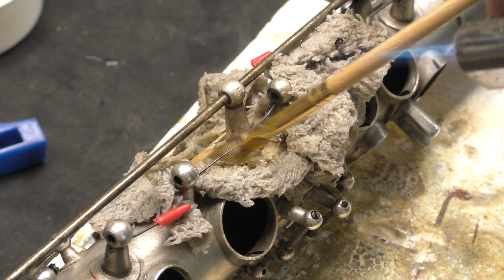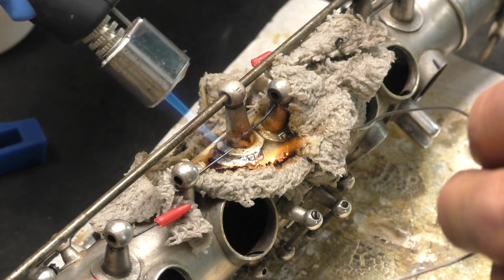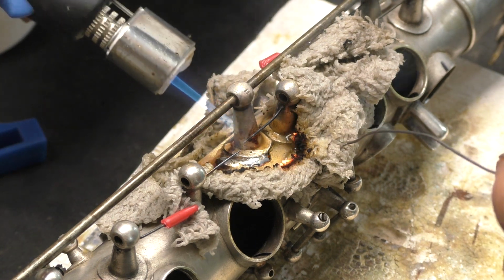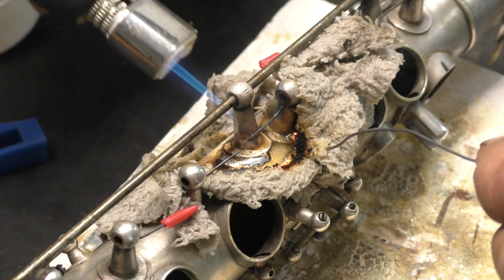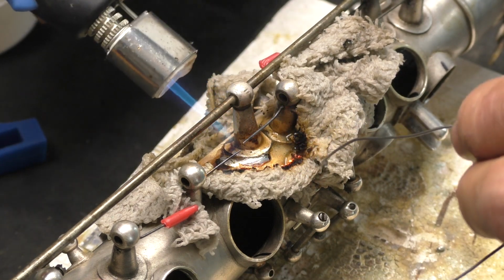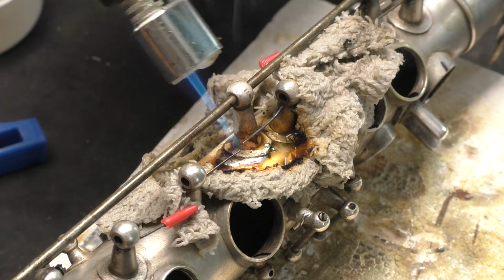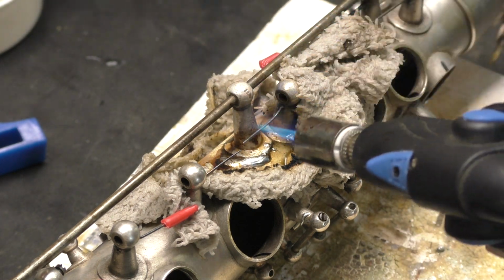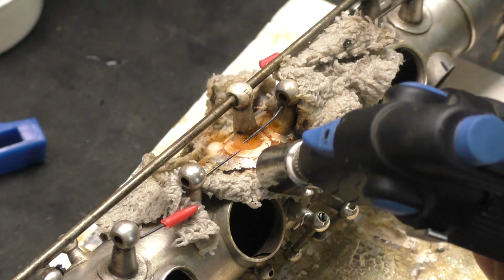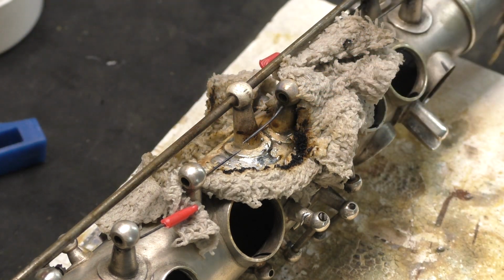More flux. Different solder I've got here. It's got a different kind of flux in it. I'm really getting a lot of extra solder in here, but whatever it's going to take, got to get enough into that post. I'm going to try just keeping the heat on the post now. Remember, the solder's going to follow the heat. Oh, man, this is a tricky one. Okay, let's see if we can get rid of some of that excess solder now.